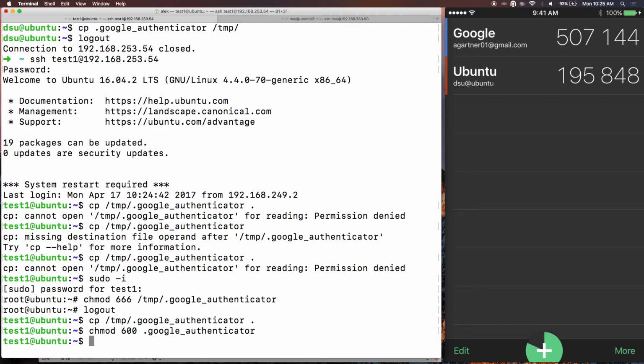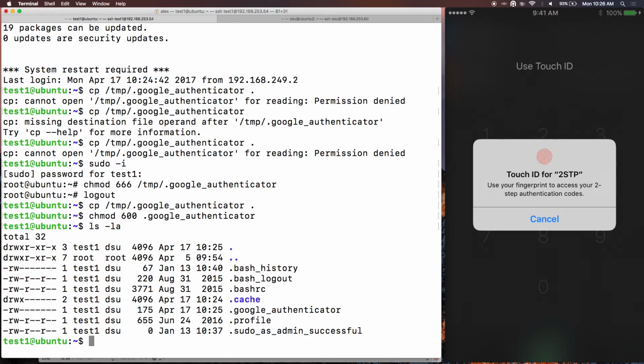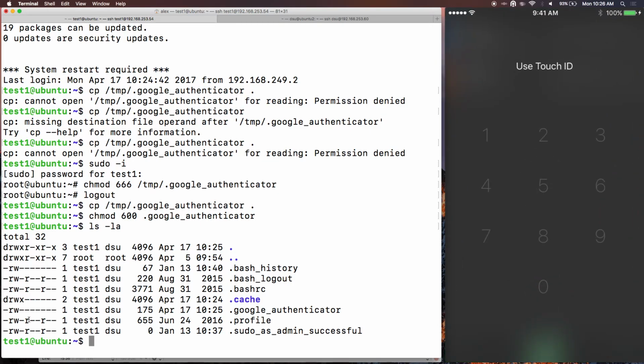Okay. All of that was to do with the file. I was trying to copy that information from DSU to the test user. When you have these secret files, you usually have them set to 600 or something, which is read and write just for the user, and that's generally what you have for all of your private files. So when I copied it from DSU to temp to test 1, it was still 600, still only read and write for the DSU user. So I had to go and change all that.